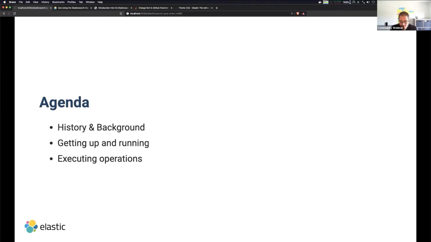So I have a demo that is also up on GitHub, so you can just clone it and play around with it yourself. But we will walk through the demo, which is super small, basically all about JSON serialization from data that is returned by Elasticsearch. And on top of that, we just will fill the beginning minutes with a little bit of background and getting up and running. And most of the presentation is code as well.